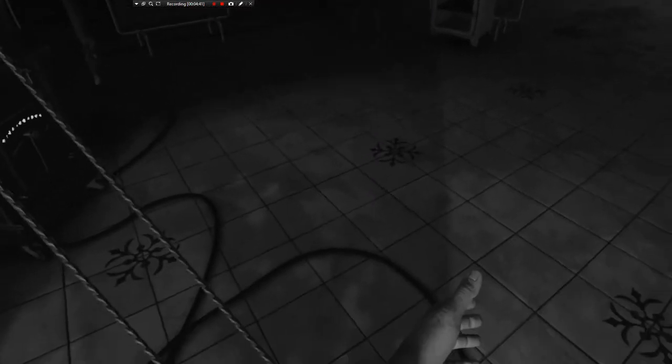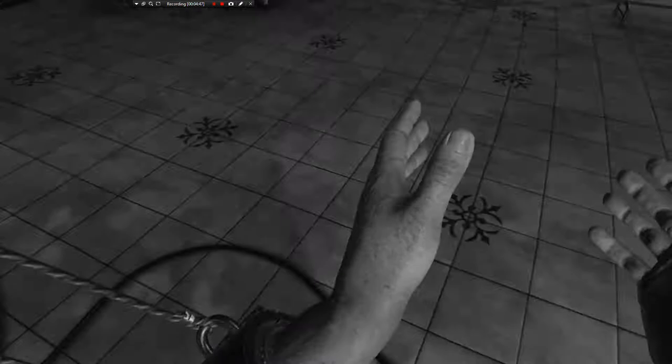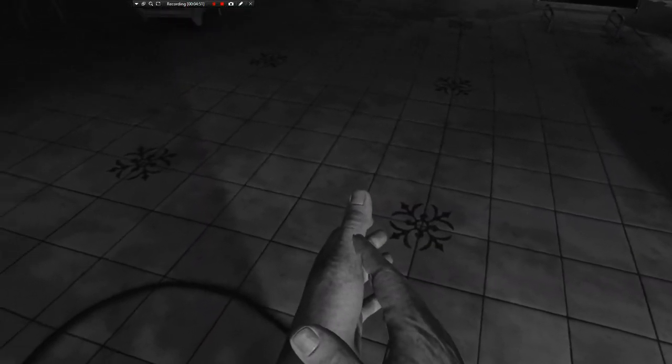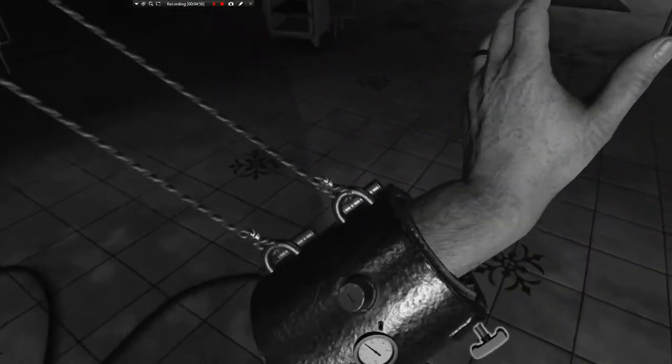It's all black. We hear the sound of it. Hello? Anybody here? Okay, we are Wilson. Jesus. We are trapped. Sorry about that. I had to itch my eye there real quick.